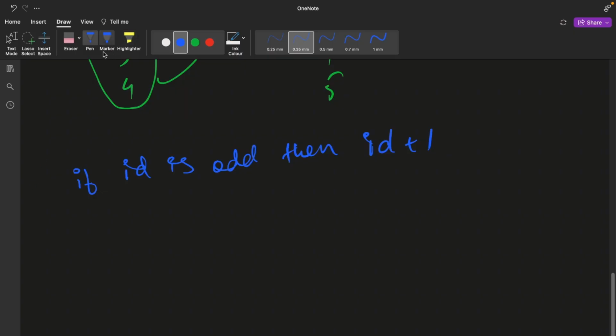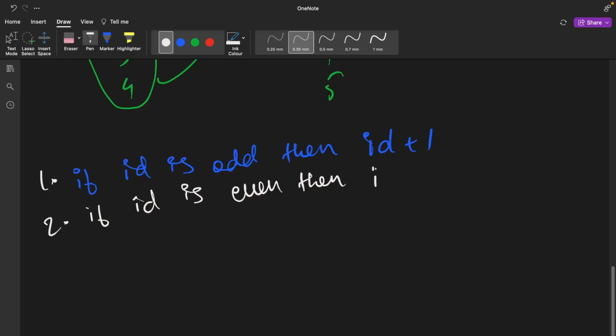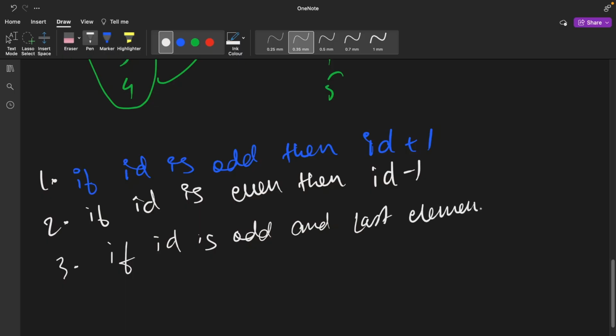This is your case 1. Case 2: if ID is even, then ID minus 1. If the ID is odd and it's the last element, in that case just give it as ID.